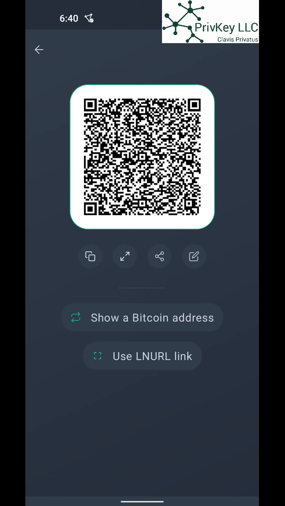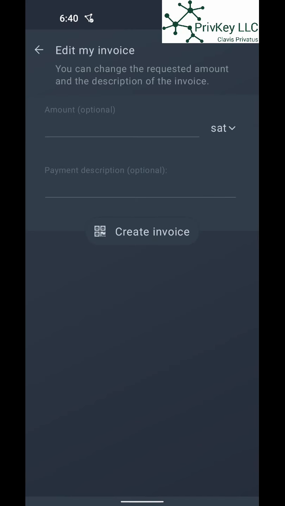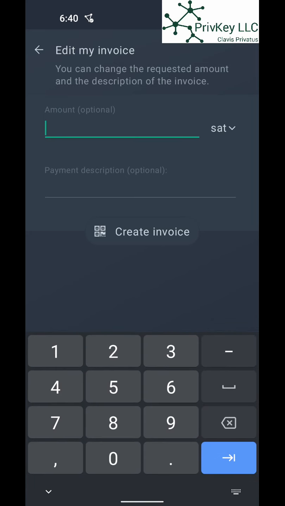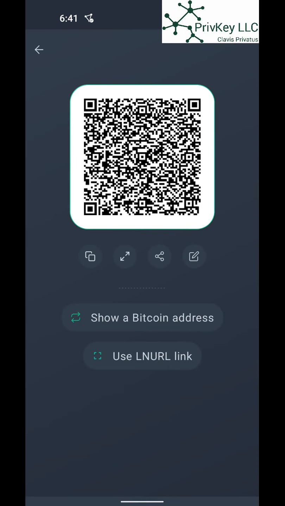So I'm going to create an invoice, receive, and it comes up with similar functionality. You have the QR code, but it's a little bit more complicated than Muun Wallet. I'm going to click on the SAT, and I'm going to say I'm going to send 998, which is about 51 cents. I'm not doing the 1,000 sat because I need one sat as a fee to the miners. So I'm going to create this invoice. I put that 1 sat. I'm going to copy it, copy to clipboard.